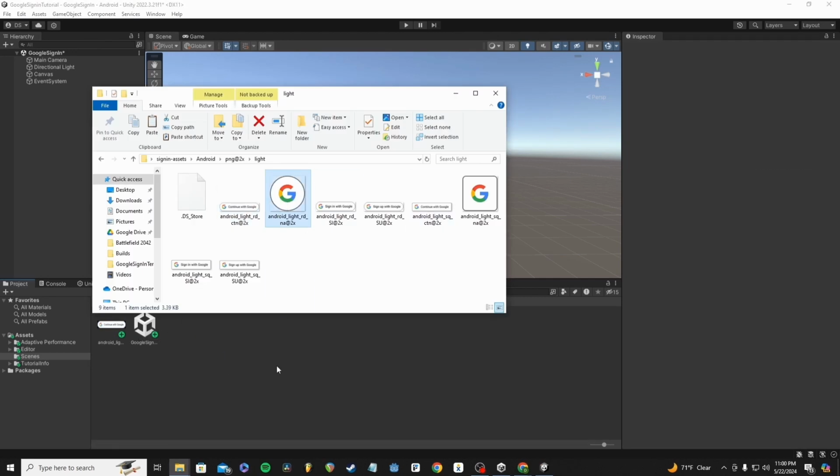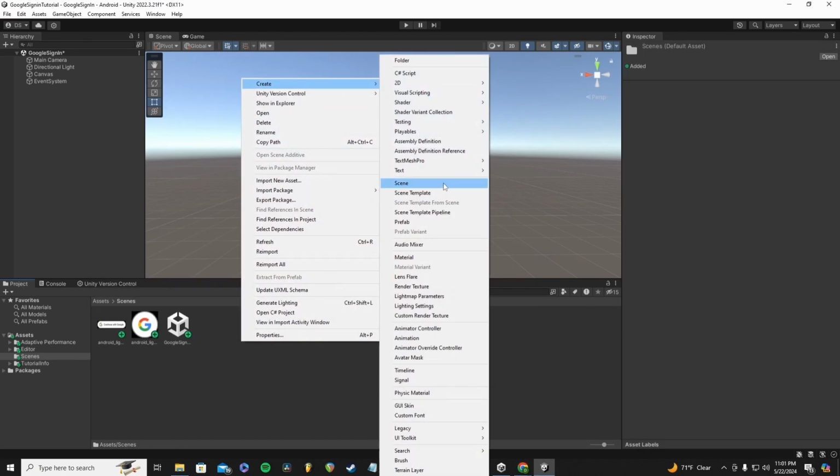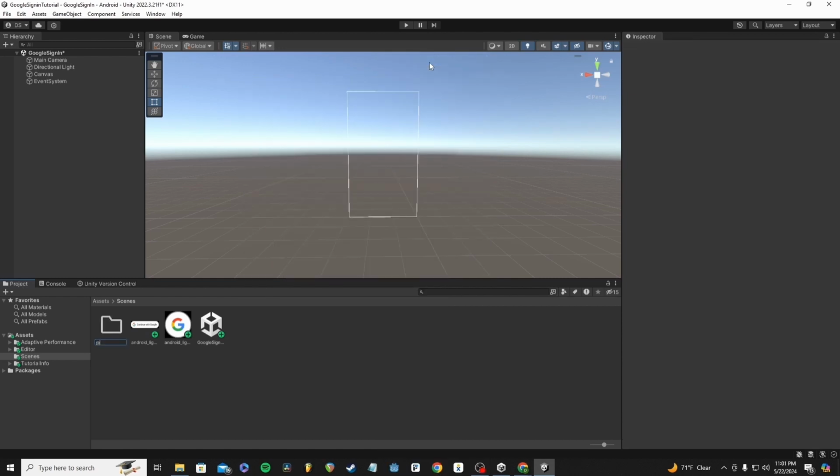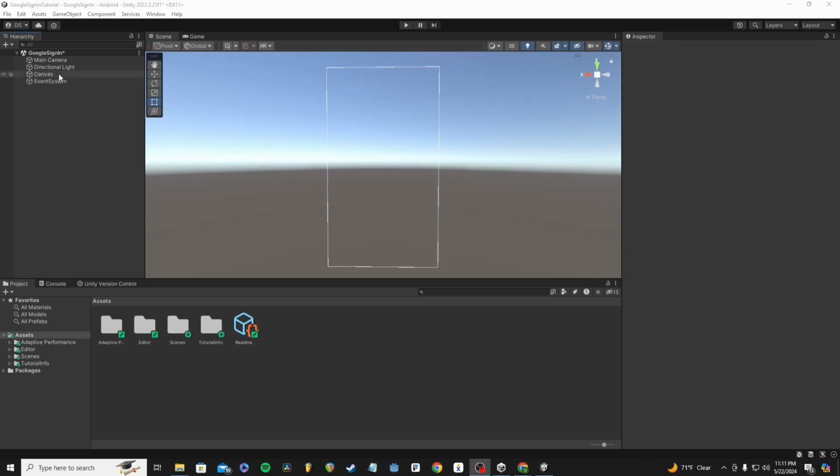Extract these files somewhere on your computer or into your Unity project, and then let's go ahead and make a folder for our art assets to help us stay organized as we make the application. My first time recording this, I put my 2D folder in the scenes folder by accident. I would recommend that you actually put your 2D folder in the assets folder, like you can see on screen now.